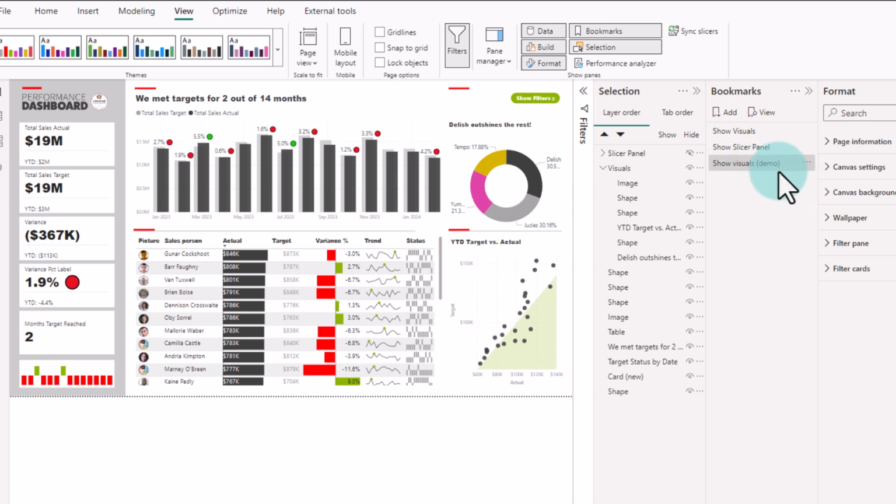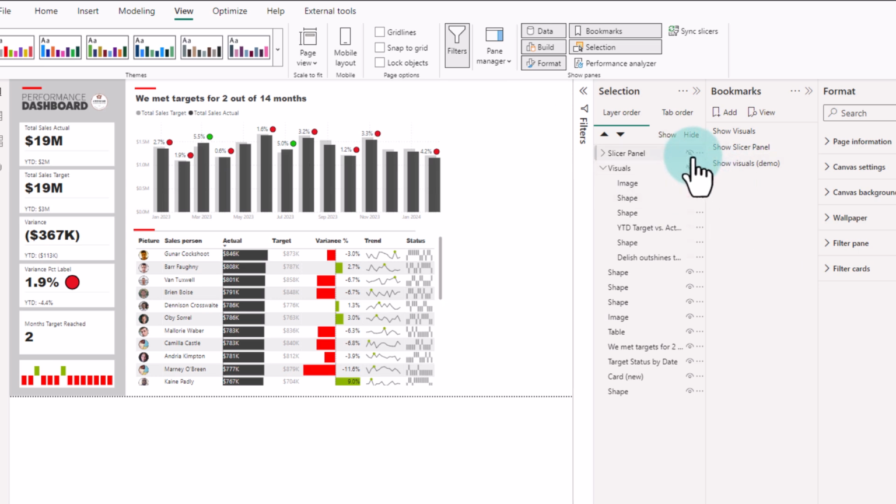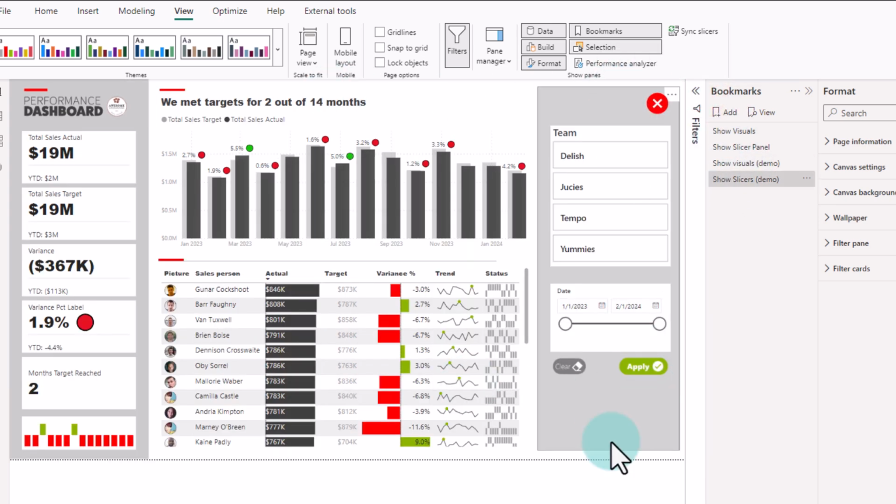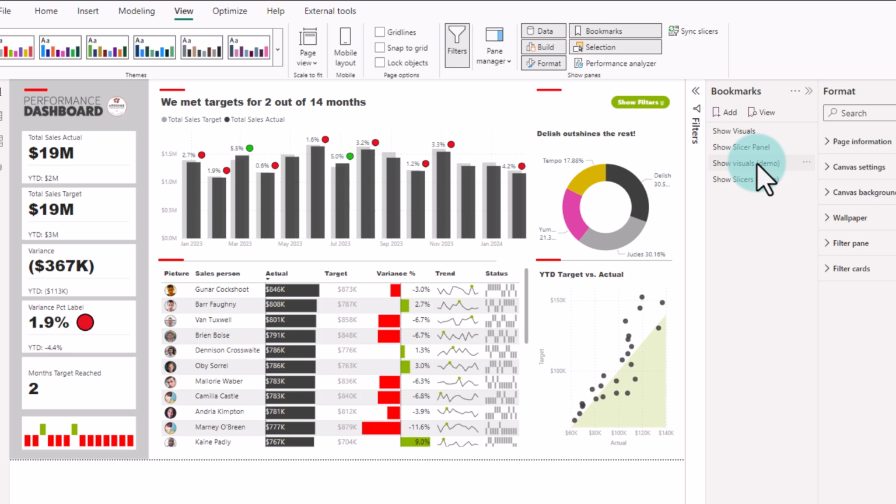By default, whenever you save a bookmark, it not only saves the visual state of the report, but if you click on these dots, it also saves this data. I'll talk more about this in a minute, but for now, let's hide the visual panel and bring the slicer panel. Now that we can see the slicers, let's create one more bookmark at this point of time. Add a bookmark, and this bookmark is show slicers demo. So we have got two bookmarks, each pointing to different states of the report. I'm just going to collapse the selection panel for a second here so we can look at the bookmarks closely. Now let's see what happens. While looking at the show slicers bookmark, if I tap on show visuals, it changes the report status to the visual setting. While looking at this, if I tap on show slicers, I'll get the slicers.